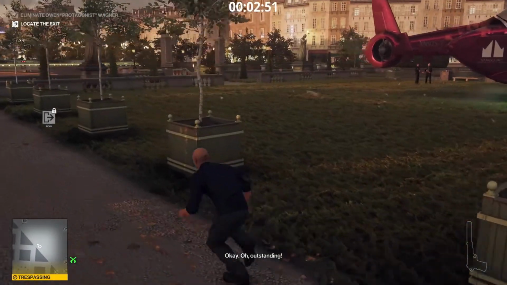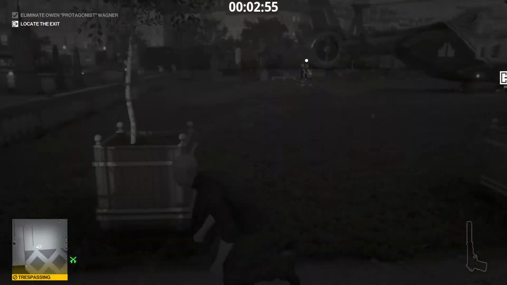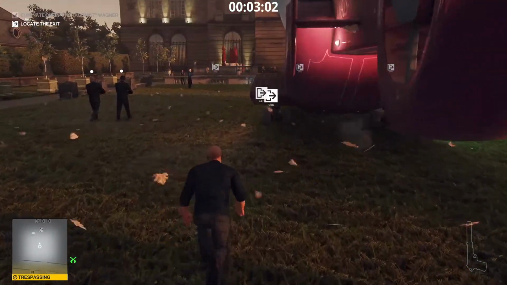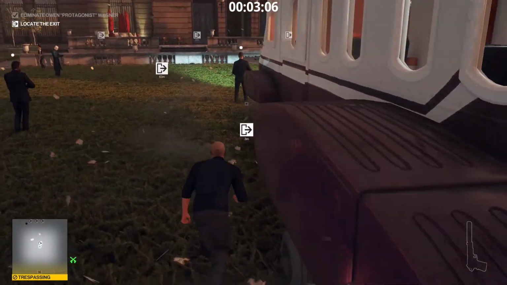I think this might be one of the more convenient exits. Although I didn't get here at a good time. All the guards are looking at the door, so I need to get behind them first. And then at this point, it's looking pretty good.